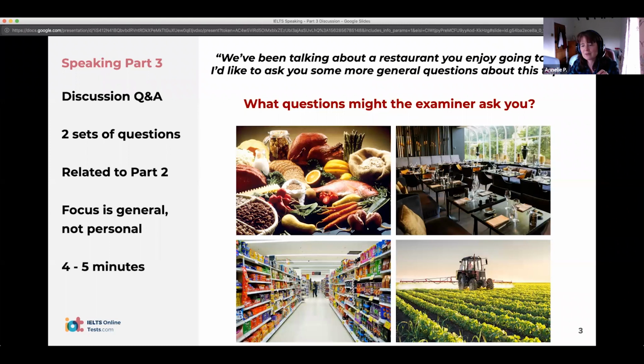So what about agriculture? What kind of questions might the examiner ask related to this? Okay, GM food, very good. Urban farming, organic, not organic. Okay, food waste, very good, guys. Now you're really getting it. Climate change, nutritional value. Okay, that's very good. Preventing pests, insects. Okay, much more like it.